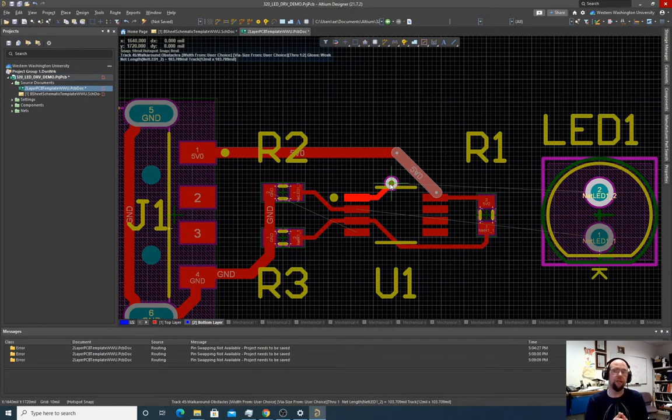The software says if you want to get from the top layer to the bottom, you have to drill a hole that's coated with metal. So we have to choose where to place that and usually just keep it far away from stuff. So I'm going to place it here. And as soon as I click to place it, the color changes to blue, which says we're on the bottom layer now. So now we're routing this on the bottom layer. I'm going to connect it here, hit escape.